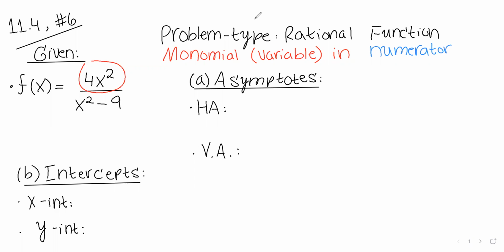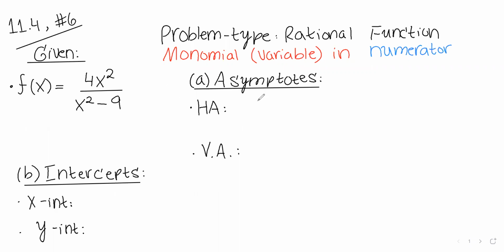When the numerator was a constant, when calculating the x-intercept, remember the pattern. What happens is we get a false statement or a contradiction, and therefore no x-intercepts exist. Based off the form of the problem, what do you think happens to the x-intercepts this time? You're probably used to it and you may already know the answer. Every time there's a monomial in the numerator with a variable, the x-intercept will be 0.